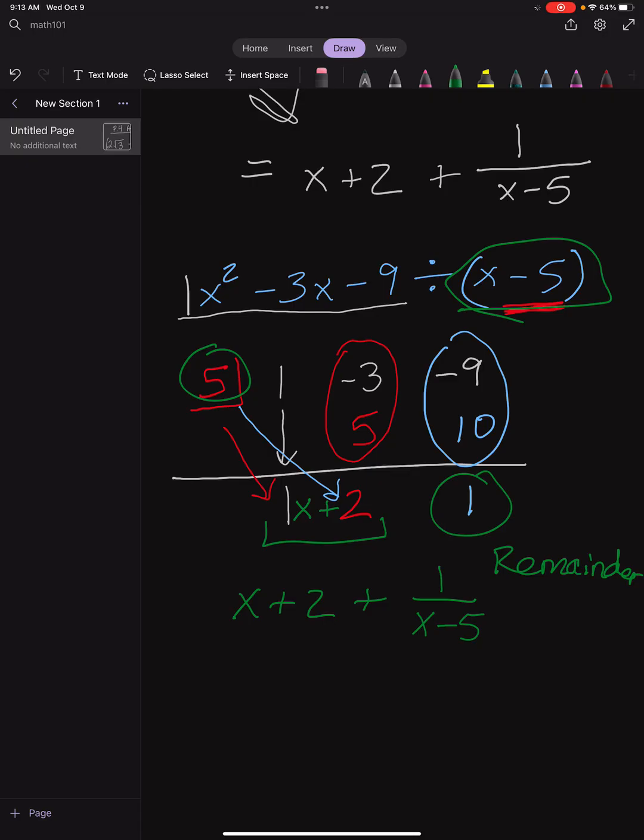One thing I do want to show you with synthetic division is, what do you do if there are quote-unquote terms missing? And this example is in your book. It's example 10D. And if you like the other version of division, you're going to notice in your book that it says 0x squared plus 0x inside of the division symbol. So I want you to take a look at that. I'm not going to write that out here. I want to show you how to set up the synthetic division, if that's your preferred method.